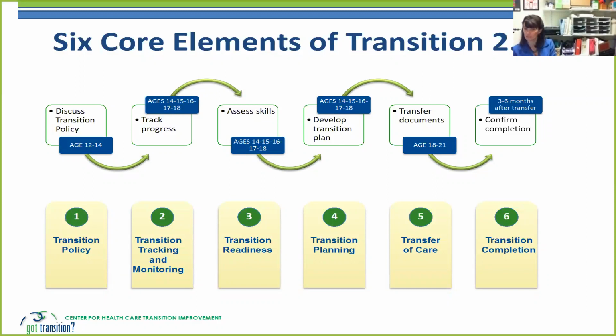What's going to happen at 18? What's going to happen at 22? Will they stay? Will they go? Who will they see? What do they need to have in place for that to be successful? Then if they do need to actually change providers or locations of care, there's a transfer of care that happens. And then the 6th step is really when you're assessing transition completion. Has it been successful? And remaining in contact with the adult providers.